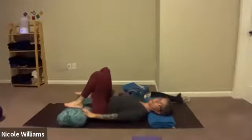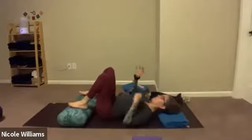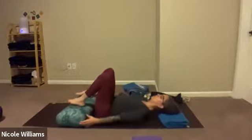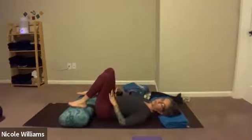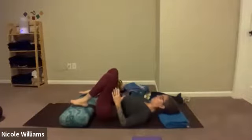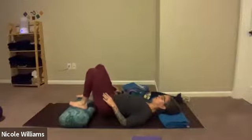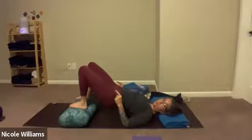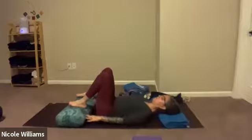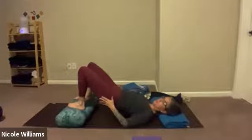Now, when I put my feet on it, you might be able to see if you're watching. If you have a little corner in your screen watching your alignment, that's sometimes a smart idea. And then you can see if your knees are straight over your ankles. There are good things about it, so you'll get used to it. But when you push down and you lift up your hips, my knees now are starting to go a little bit over my ankles. So I've got to push my bolster forward enough that when I push down, I don't feel any charge in the knees. I feel all of it in my legs and my glutes.